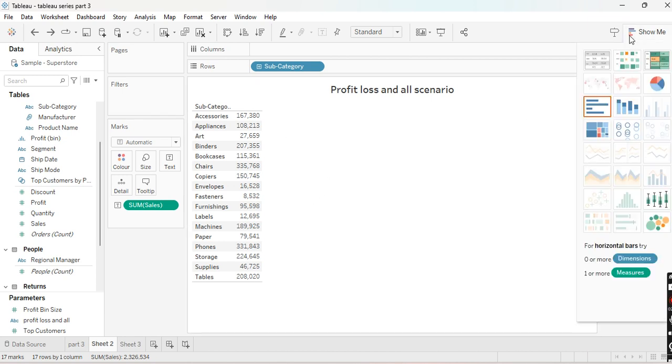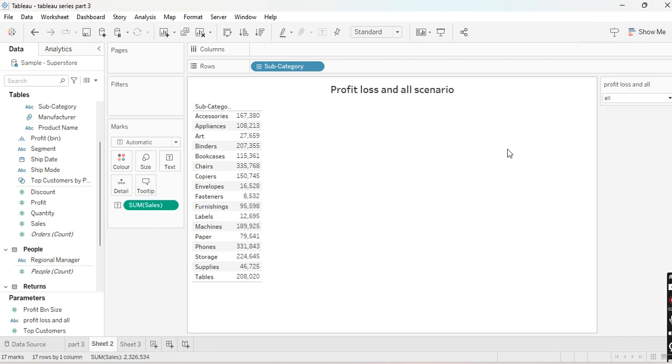I will make it a text chart, and now we need to connect this profit, loss and all parameter with this visualization. Currently I have taken the sum of sales. We need to take profit.